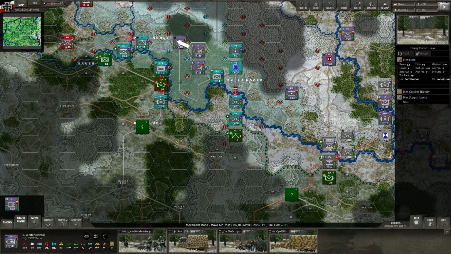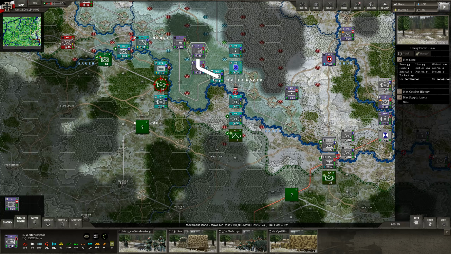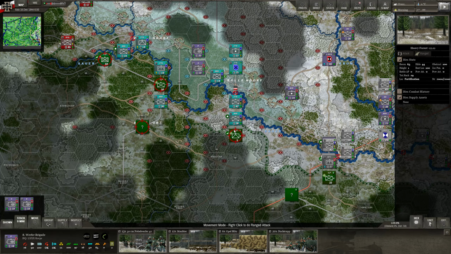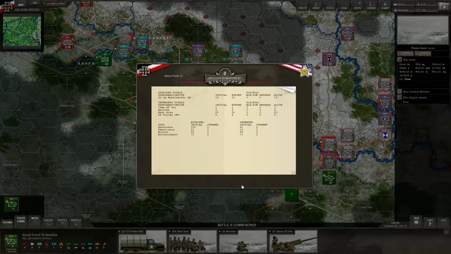That's 41. I can use this one, move this one 2 steps because he's got the 42s. That's range 5, 1, 2, 3, 4, 5. Or move this one to here. I think I want to use this one. 2 steps. And that's move cost. And then we fire this one. Oh, look at that. Lovely. He's gone, I think.